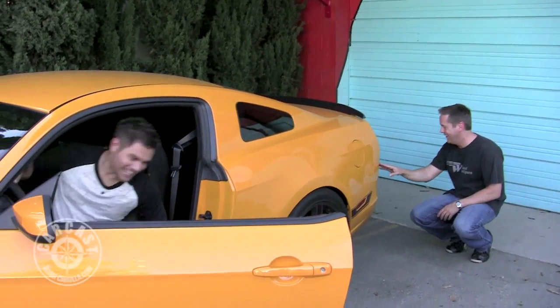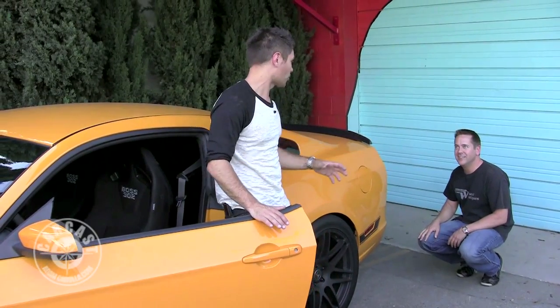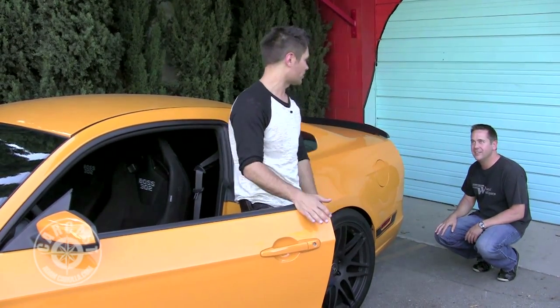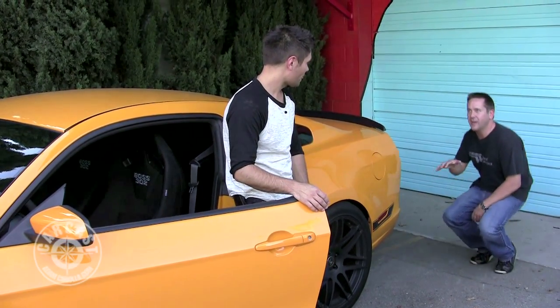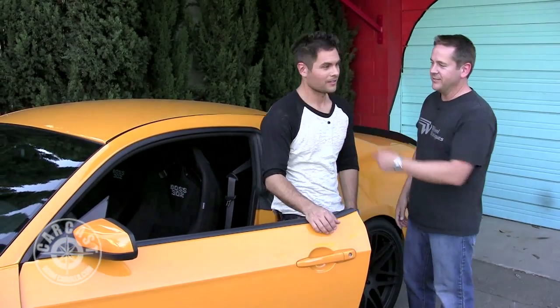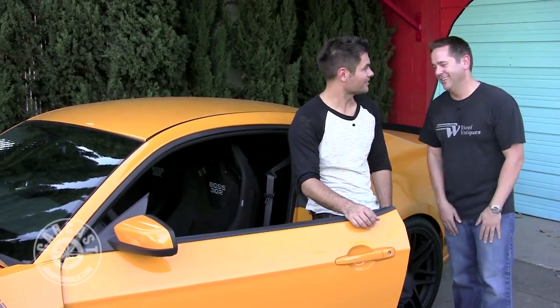It's not quite as aggressive as I would like, or as they initially programmed it, but for drivability reasons, it would stumble and people would kill the car at stoplights. But it still sounds pretty cool. It's got a cam lope to it. It actually shakes a little bit too if you look at it. I think it's cool that the dash says it's in track key mode now. We're ready. Exactly.